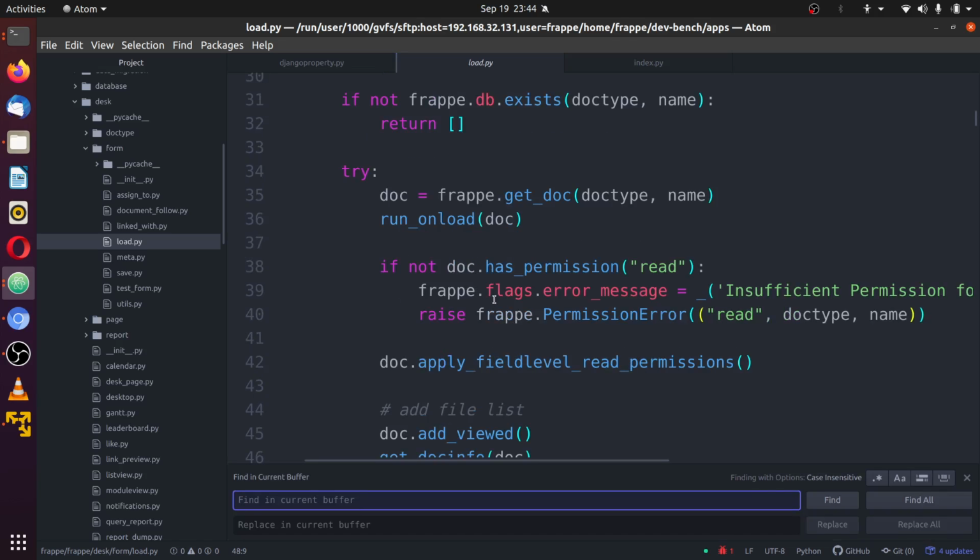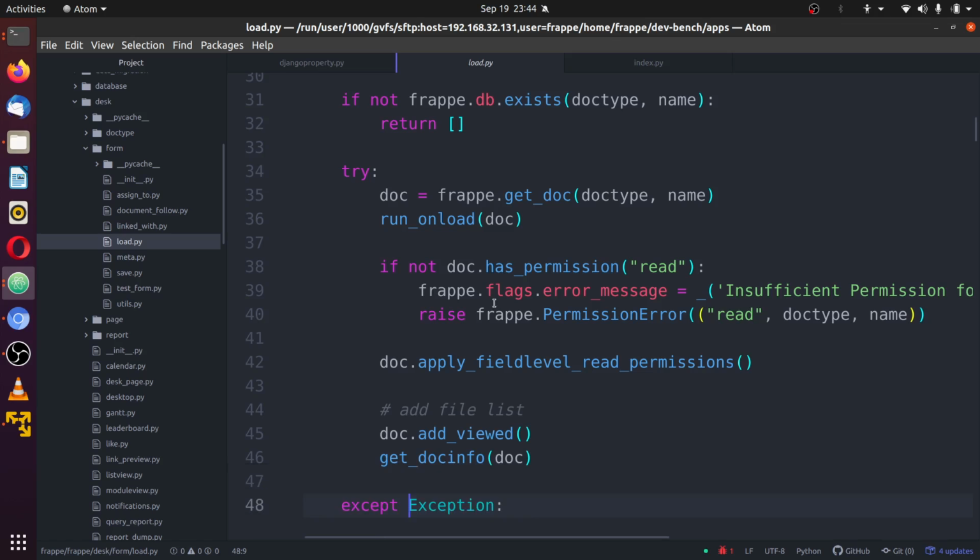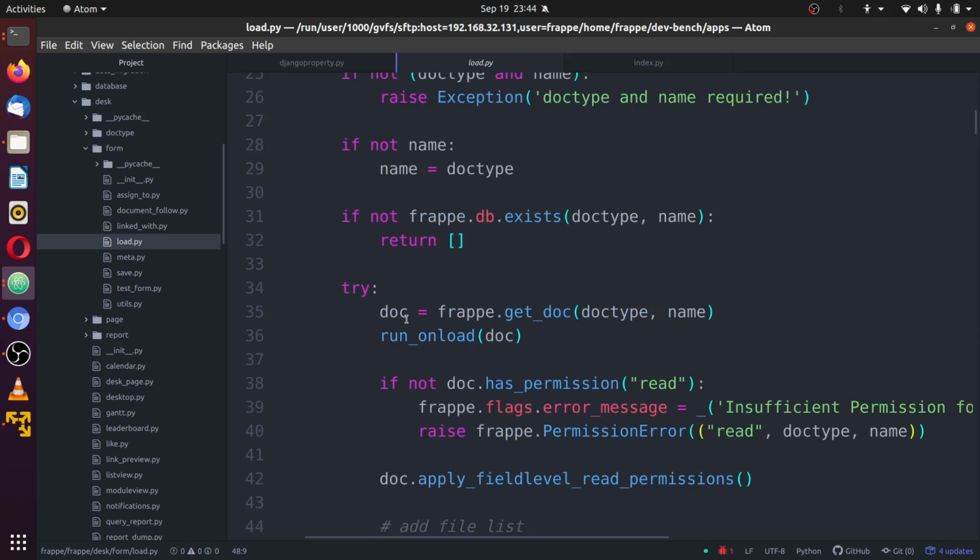I think there's something called execute. Not execute, but let me check very well to be sure.